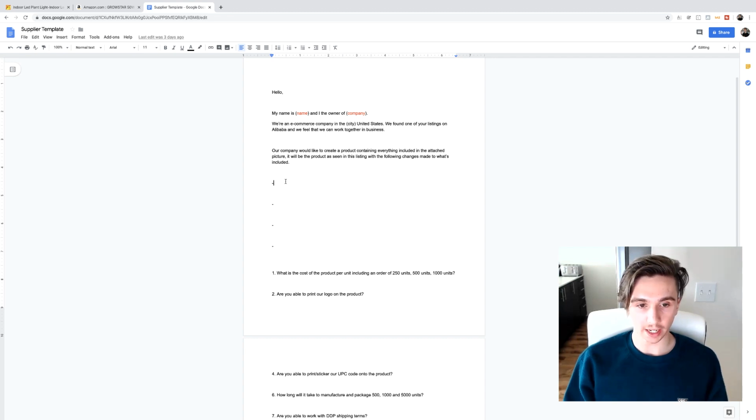So we would maybe say lamp, including bulbs. And this is a great place to input customer complaints as well. So we could say, you know, longer cord on the light, and longer arms on the lamp. And they would let you know if they're even able to do that. Perhaps a better way of going about that would be to just ask if you have a model that already has those things.